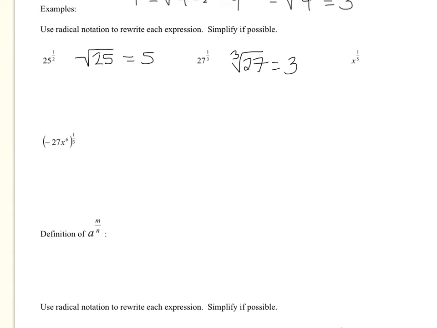Okay, our next problem is x to the 1/5. It's a variable to this power, so there's not a lot of simplifying we can do, but we can rewrite it in radical form. Since the bottom is a 5, this is a 5th root, and it's of x. Again, that little number on the bottom gives us the index of our root. And if it's blank, we of course just know it's 2, so square root.